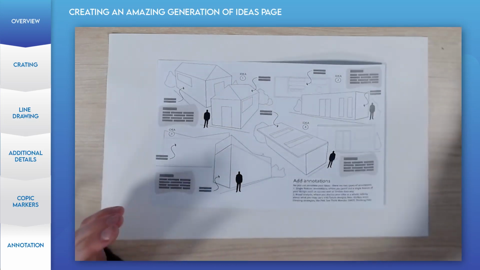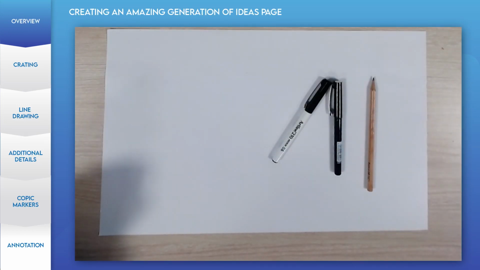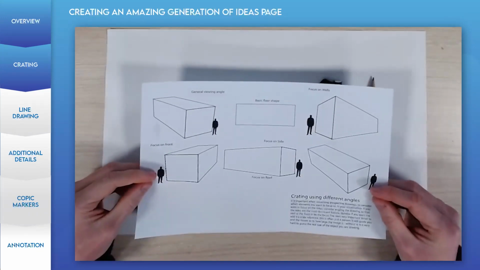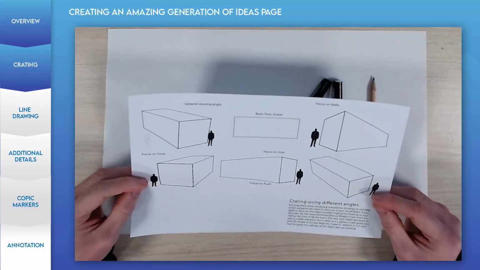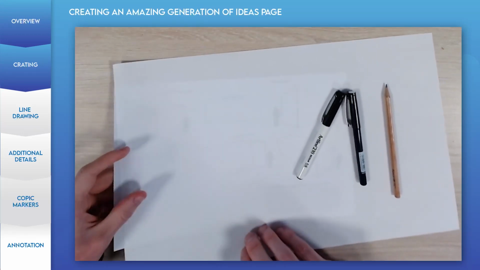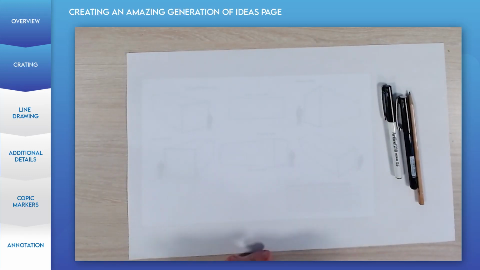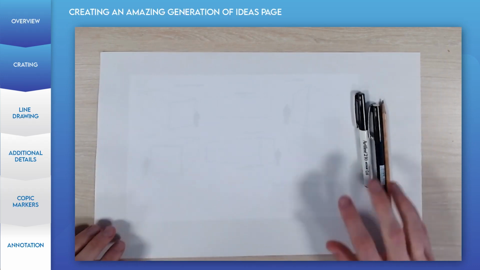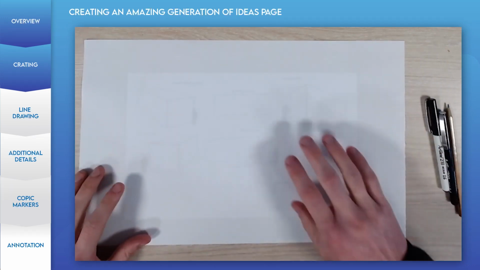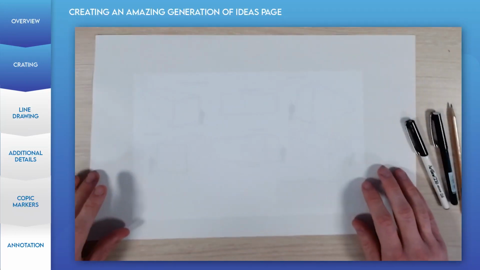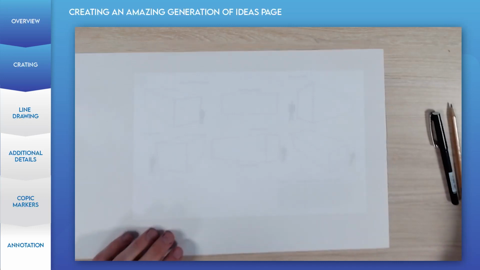All right, so let's get started. Okey dokey, so we're starting with our visualization. Now, I would recommend using this. You can print this out at A3, and you can put it behind your paper if you want. So if you're not really confident with doing the 3D illustrations off the back, or using your 2-point perspective intuitively, you can just print this out at A3 and basically just trace to get your crates, move the paper along, create another box and go from there.